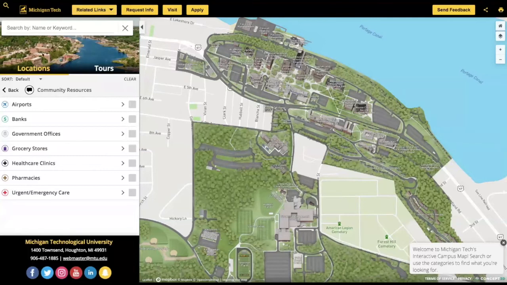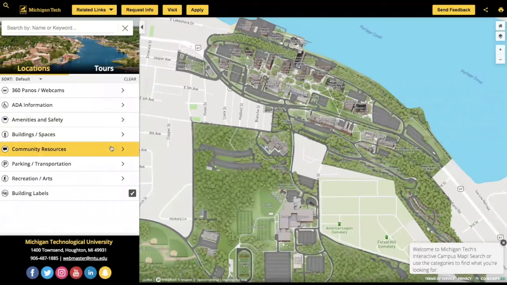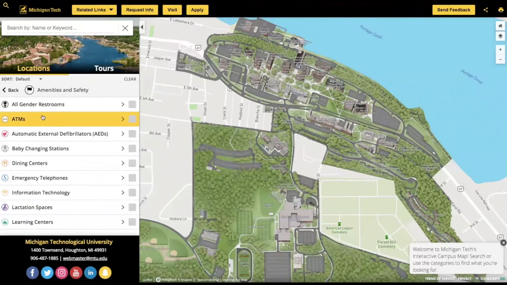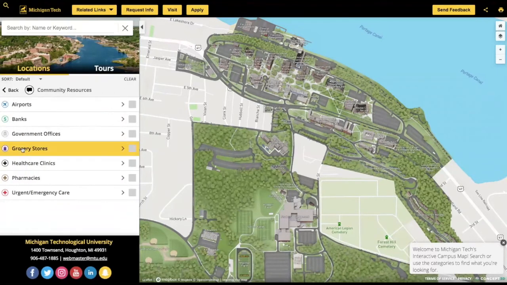So I'll show you here. Let me go ahead and hit the home button here, and we're going to go to their main page right here. As you can see, they have a handful of categories, but when you open them up, they have a whole ton of information. That's where I really appreciate that parent nesting or subcategory, whatever you want to call it, experience. So they have community resources.